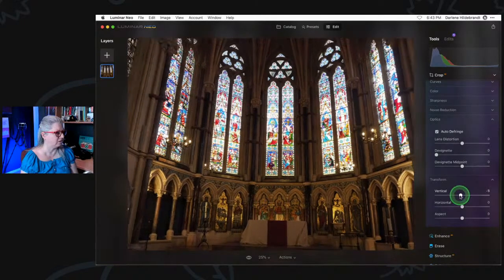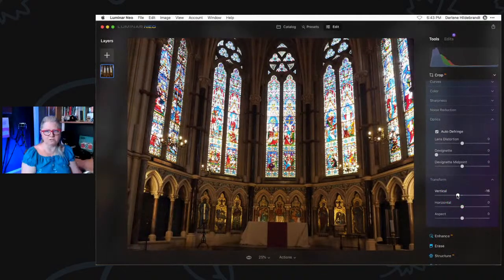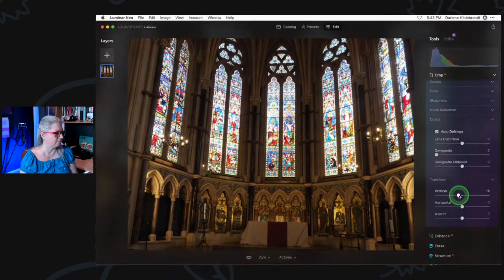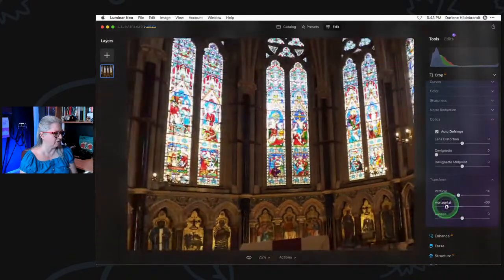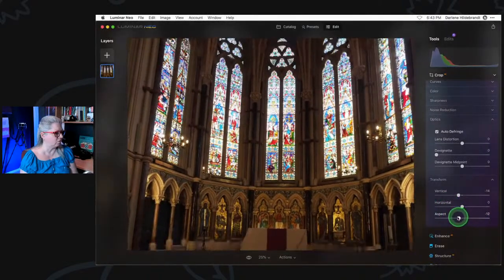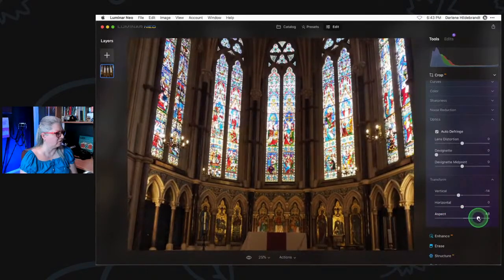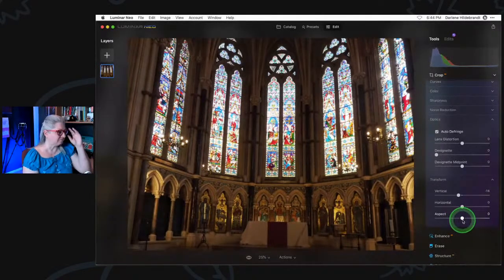Okay, so when I go to the negative, see it's pulling the top of the image and sort of spreading it out and making it look like it's not as converging. Okay, if I go the other way, it stretches the image side to side. Okay, not what we want to do. I still haven't figured out what this does. It sort of stretches your image. I'm not sure when I would ever use that, to be honest, but it's there, right?